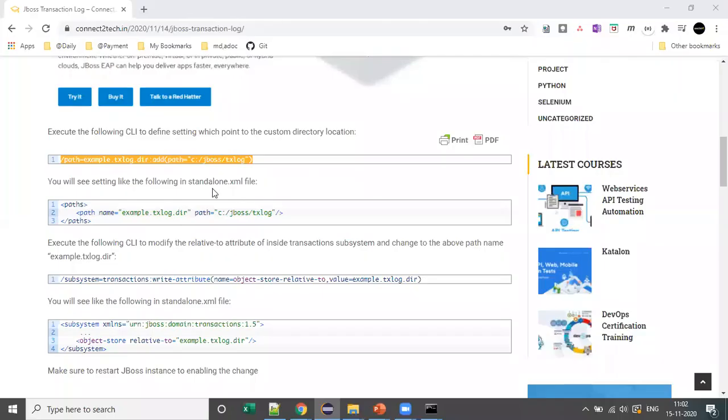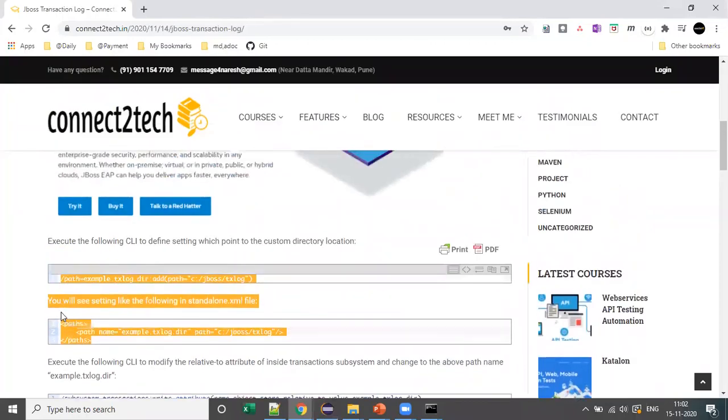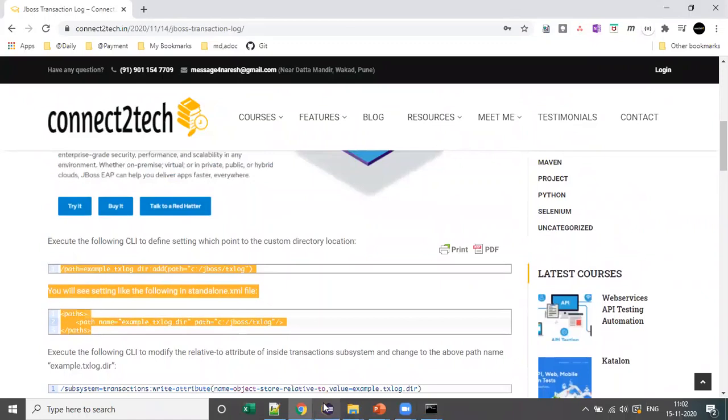After executing this command, how do you validate the effect of this command? For that, I can open the standalone file, which will contain an entry like this, as is shown here. I'm going to open this file in my Eclipse.